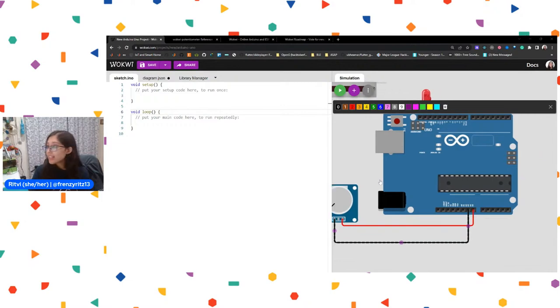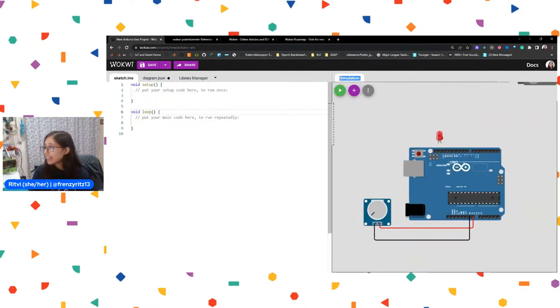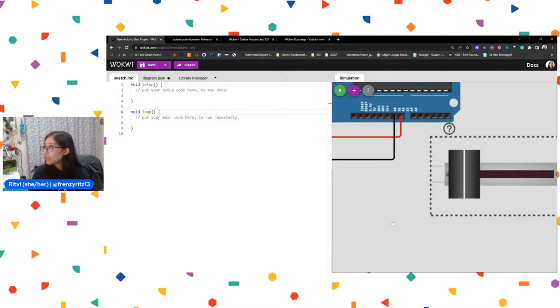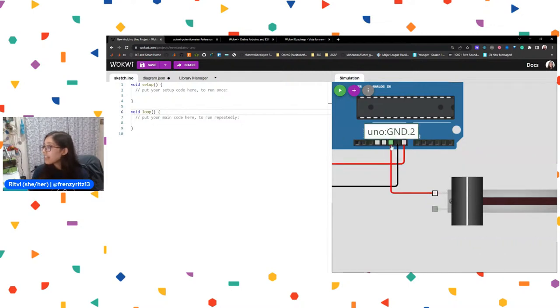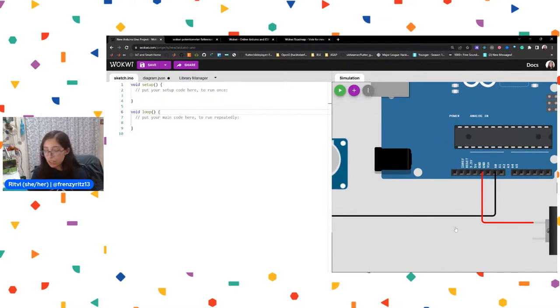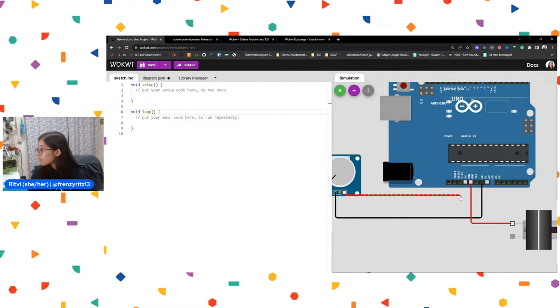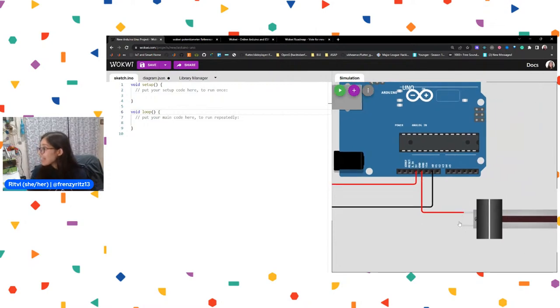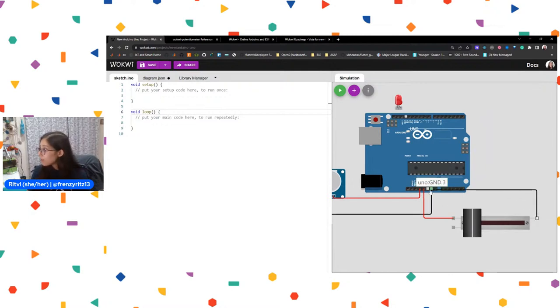All right, let's go to our slider potentiometer and connect its VCC and ground as well. So let's zoom in again. We have something called the VCC. We'll take it to VIN, or rather, never mind, that's the wrong pin. Delete. We're going to start over. So we can see this is the 3.3, this is the 5 volt. Let's connect it to 5 volts. Let's delete this as well for that matter. And let's connect it to the other one, that is 3 volts. Okay, so we have one connected to 5 volts, right? And one connected to 3 volts. Next, let's connect its ground. So let's take the ground, bring it to ground.